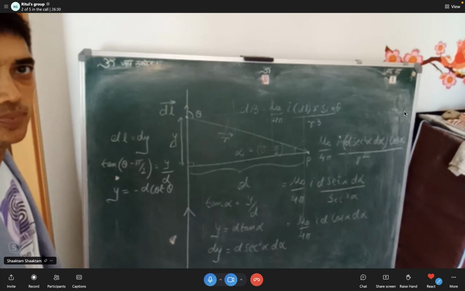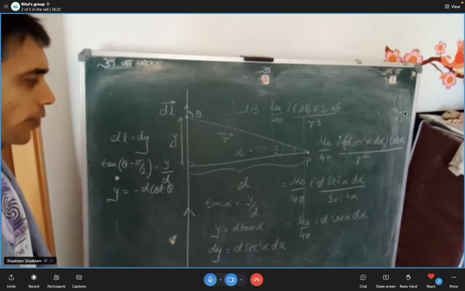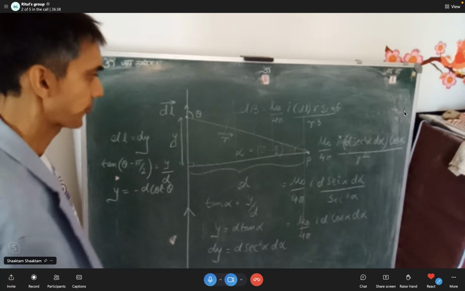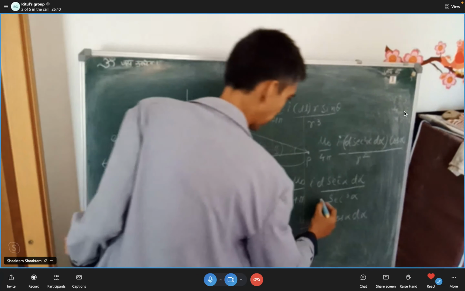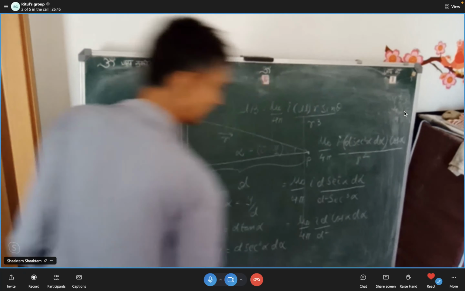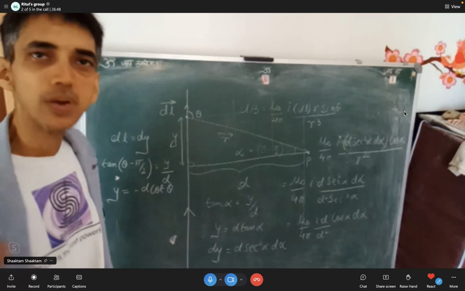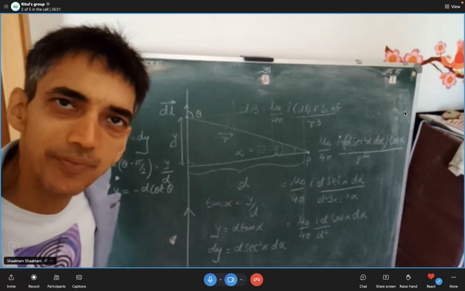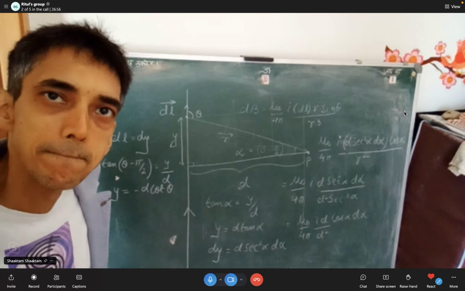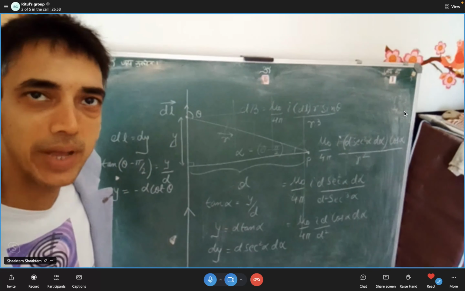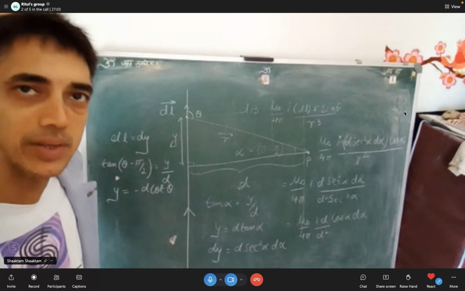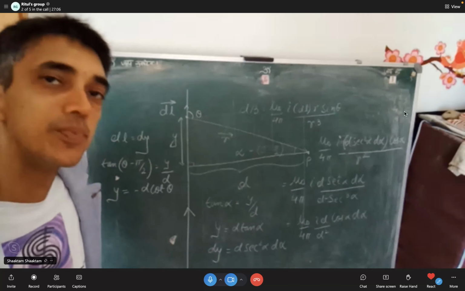Okay, go for integration now. What do we get? Tell me please. What is the term d square over here? So d square over here as well. Then what do we get? So you should be getting mu naught by 4 pi I by d, integration of cos alpha, which will be sine of the angle alpha. You've got to integrate from minus pi by 2 to plus pi by 2, which will get us 2. So you get mu naught by 2 pi I by d.